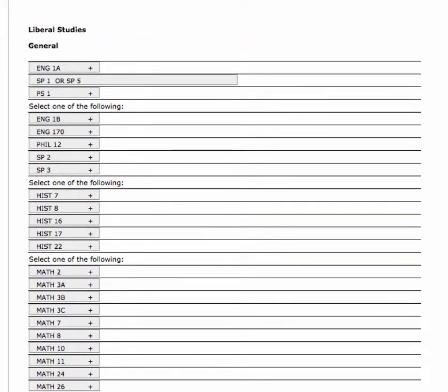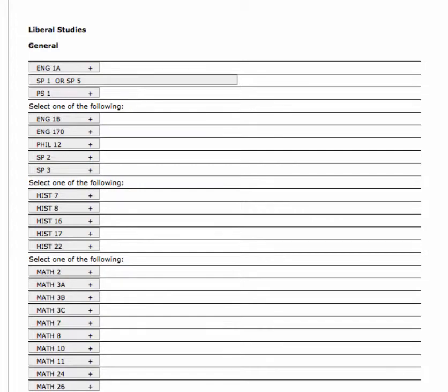This next section is your major. You may have heard that when you come to the community college, you just need to take your general courses like English and math, history and science, and then worry later about your major or focus of study. This is not correct. Most schools now require students to have courses selected in your major in order for you to transfer.